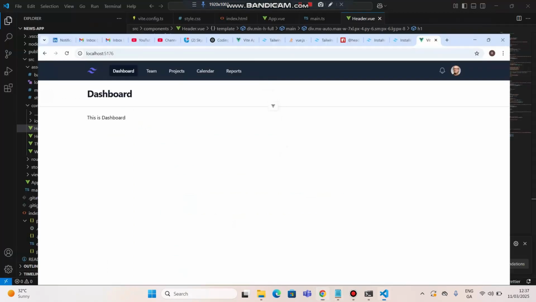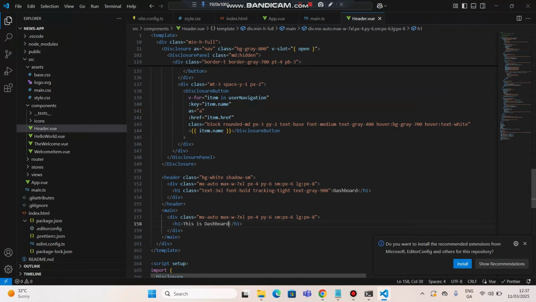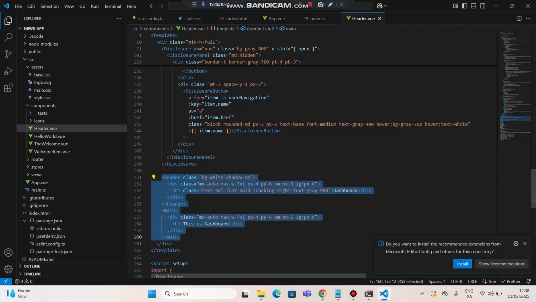So now this will be our main component, this will be our header, and let's create a dashboard component, and we will copy this code, that is the header and the main code, into the dashboard component.